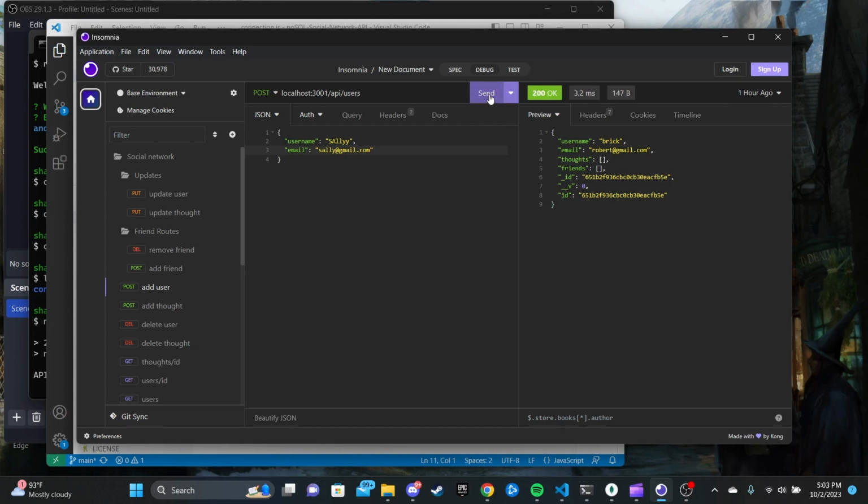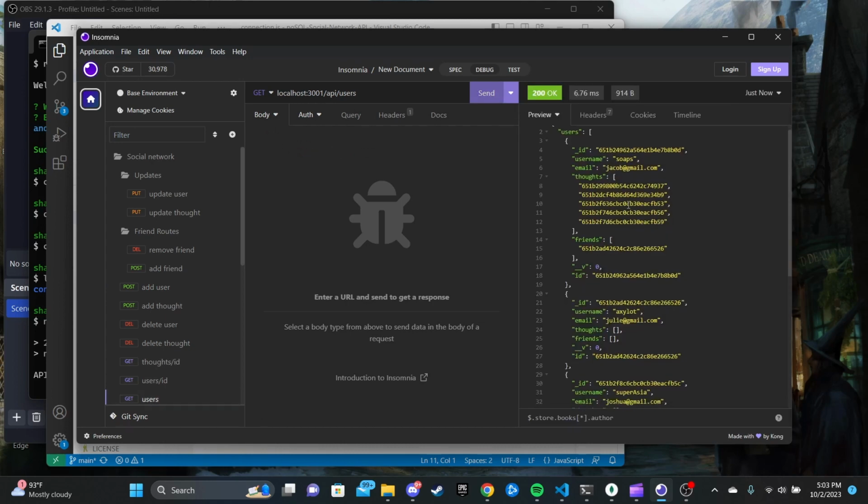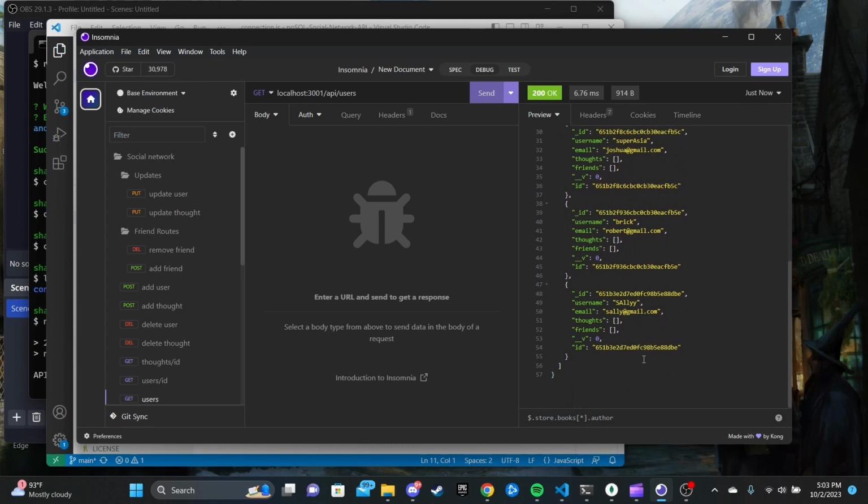So we send a request, and we get a response back saying 200 that it's okay, and sends the rest of the fields with her own ID. And we can verify that she's there by coming to our users and doing a get request for that again, and we'll see that Sally is down here at the bottom.